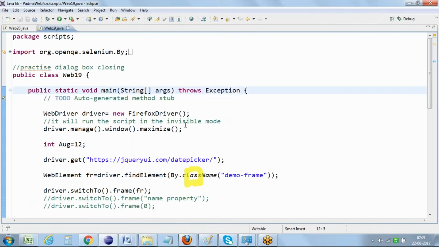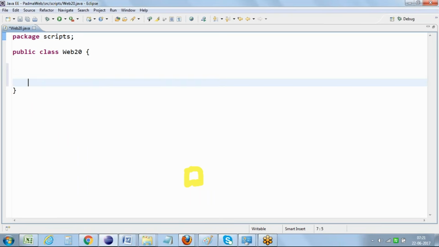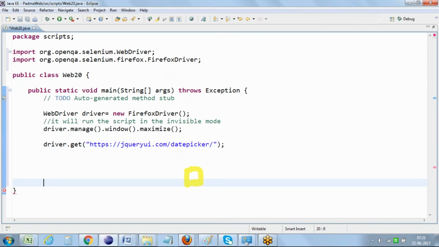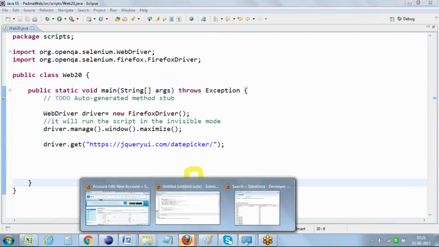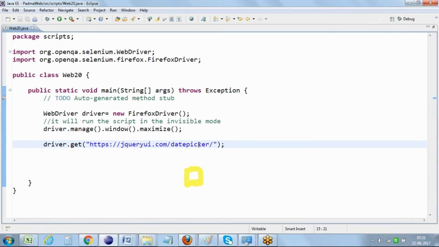I'm creating a main method and opening the app. I copied the code till there and pasted it over here. Instead of opening this general application, I would like to open this Salesforce application, so I'm modifying this app URL here.